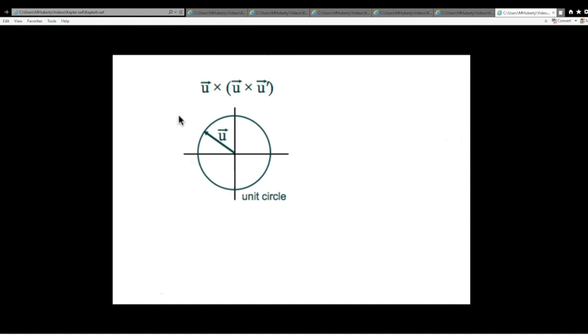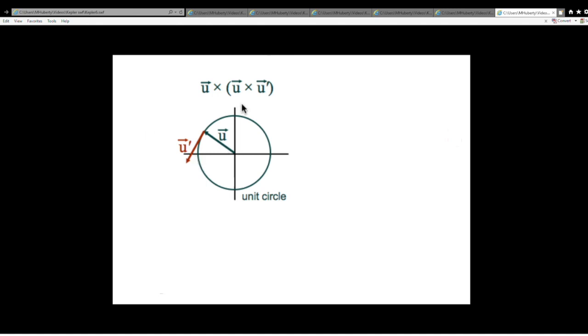So what does u prime look like? Well, u prime is going to be the derivative of this u vector. In other words, it's going to be a velocity vector for the u vector, okay? Not the velocity of the planet, just the velocity vector for this u vector here. Well, that's got to be moving in the direction of the motion, which is perpendicular to the u vector, because the u vector ends up being a radius for the unit circle. And so we've got to have the u prime vector tangent to the circle, and the only way to do that is through perpendicular. So u and u prime are perpendicular.